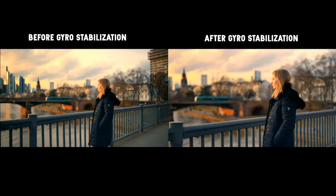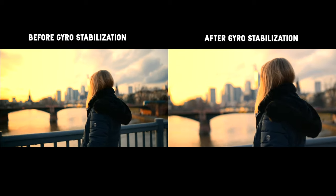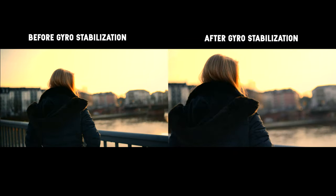Alright guys, I just switched to the 35 1.4 by Samyang, and again this is completely handheld video and you see how awesome this looks.